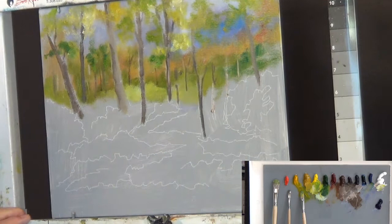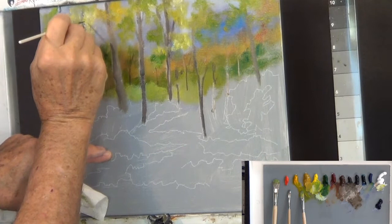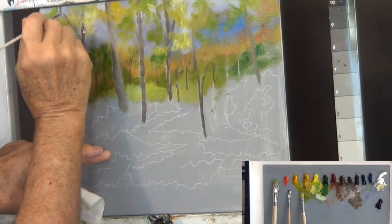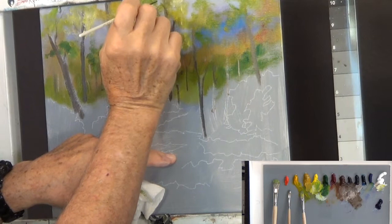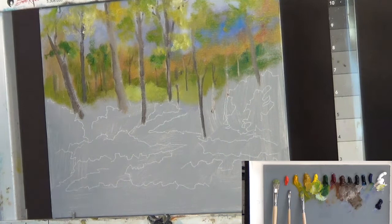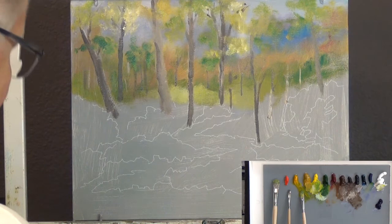Okay, so how are we doing? The other thing I can do while I have this small brush in my hand, come back in here and put in just a few things that look like there are some other branches setting in these trees. I've got most of these trees running off the top, so there's probably not a lot of other branches here, but you might see something sticking out here in a few spots. That's almost too dark. When I look at it, my eye goes right up there. It didn't give me the kind of branch I wanted anyway. That was kind of goofy. Let's see if I can fix that.